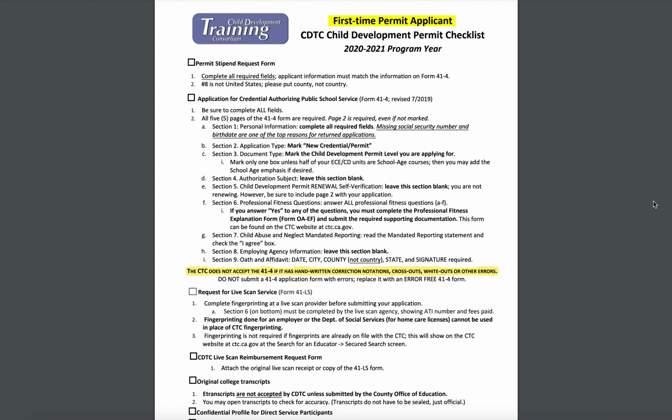And you know that in addition to this application, you also have to include your official transcripts. That means sealed, not the ones you print off the internet. You actually have to order them through Admissions and Records. If you've attended several colleges within the LACCD district, don't worry, all of your courses will appear on one transcript. So if you took courses at Harbor, West LA, or Southwest, all of these courses will appear in one transcript.